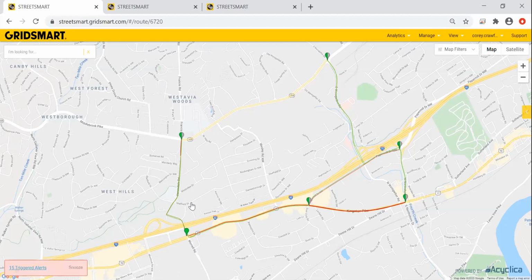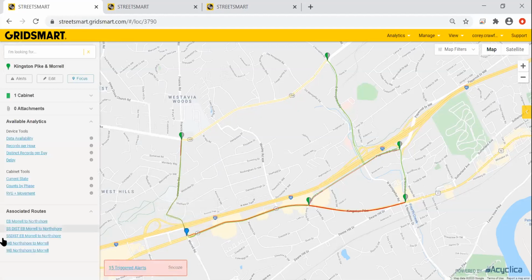That'd be travel time, origin destination, and some cabinet data reports, and I'll hit some applications and some possible use cases that you might see for those. So as I mentioned, this is a network that we have here in Knoxville, Tennessee. And so you can see that I can select a device, and it opens this left-hand sidebar here and shows a couple of different options that I have.